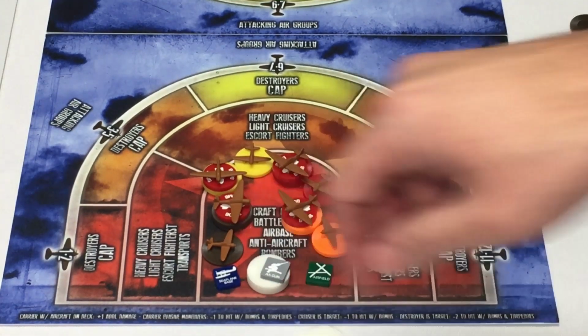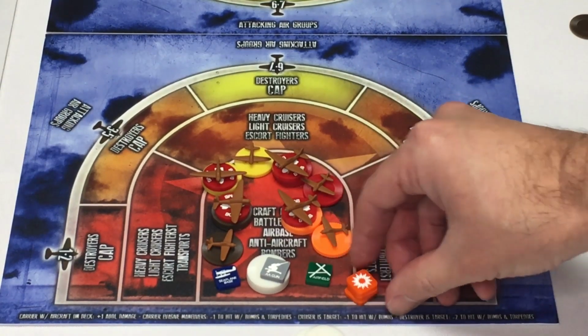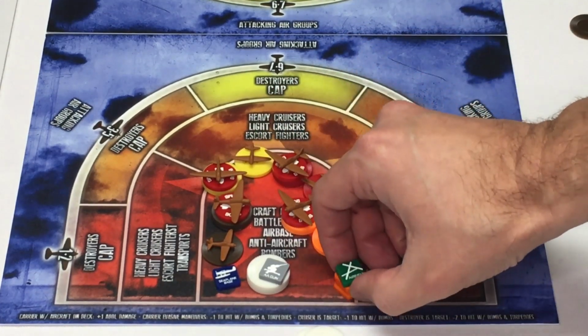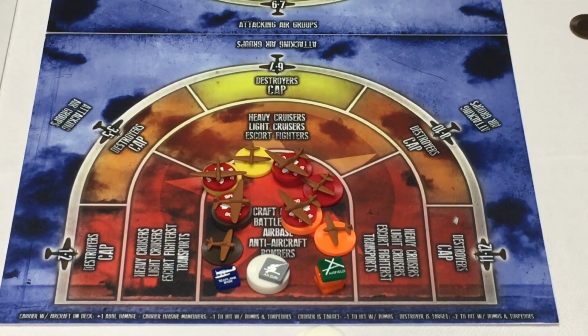If the facilities take hits, you would simply use some damage markers. Let's say the airfield takes 3 hits. You could take 3 of the damage markers, put it under the airfield, and then place that back on the carrier card as well. That way you can keep track of the damage to each one of the facilities.